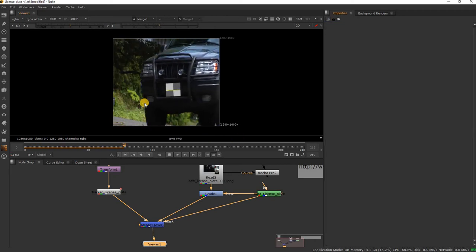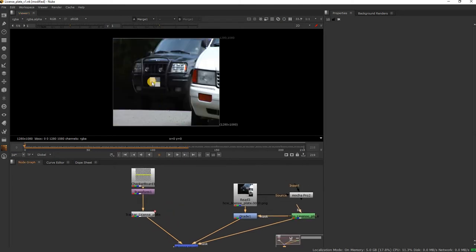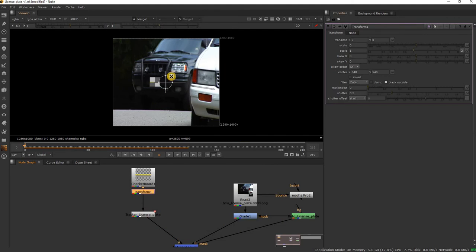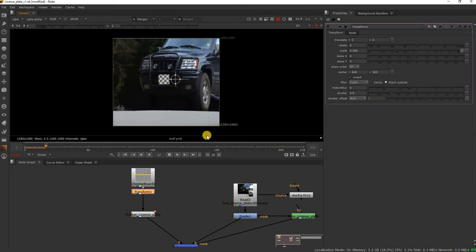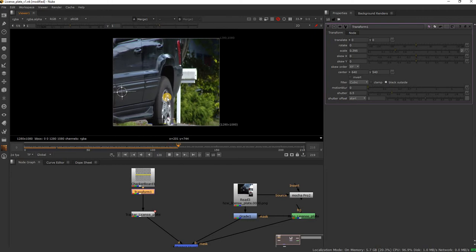Let me just turn this off. So as you guys can see, it is sticking pretty well, but you're only seeing 4 blocks right now. So you take the transform and you just bring down the scale. So as you can see, more number of checkers out there. So checkers is just one example. You can always use an image or whatever other element you want to get in, and the same principle can be applied to these lights or anything on the car.